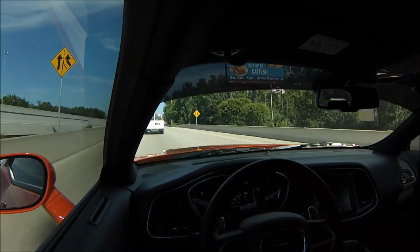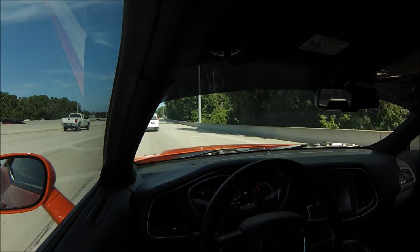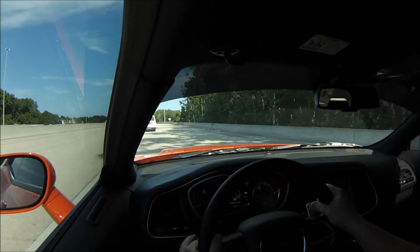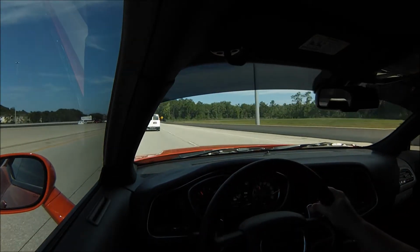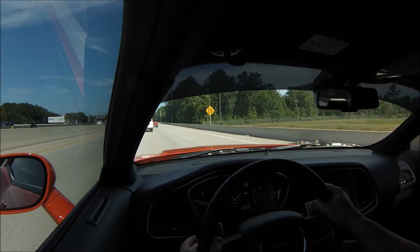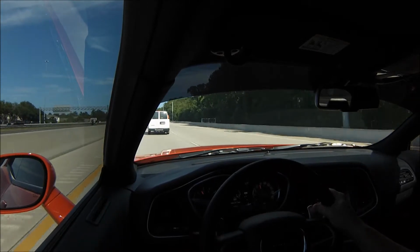I'll let you guys know what the results are. I'm gonna keep tinkering with it, and I'll keep doing updated videos. But so far, I'm kind of liking the results. Like I said, it sheds heat a lot faster than the Hellcat, and that's really what I was after. See how much faster it would get back down to ambient. Plus, it sounds better too.